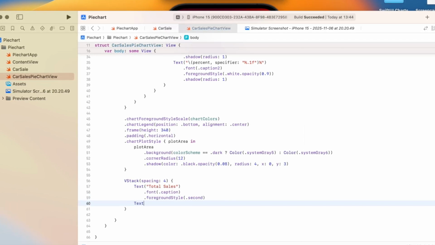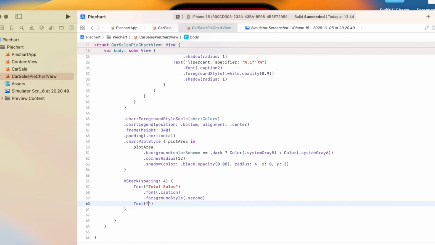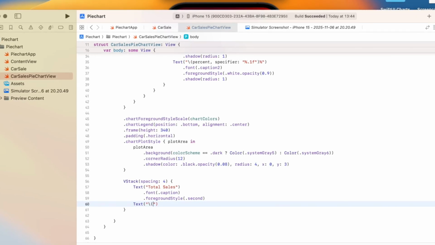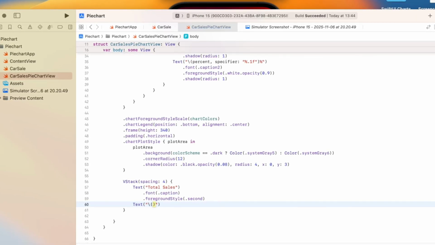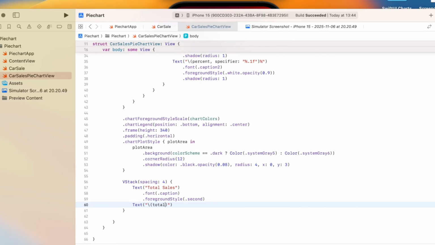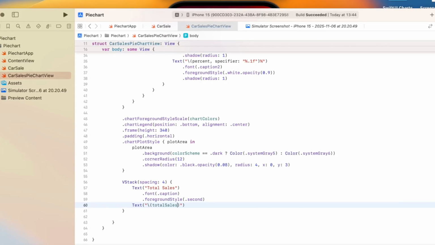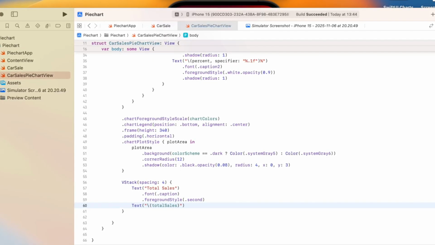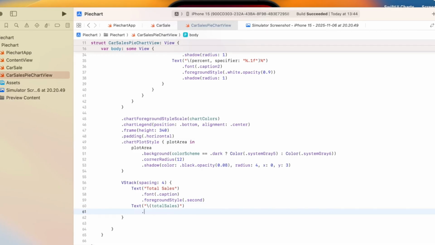And then to display the actual total sales within the donut hole, we use the totalSales variable.